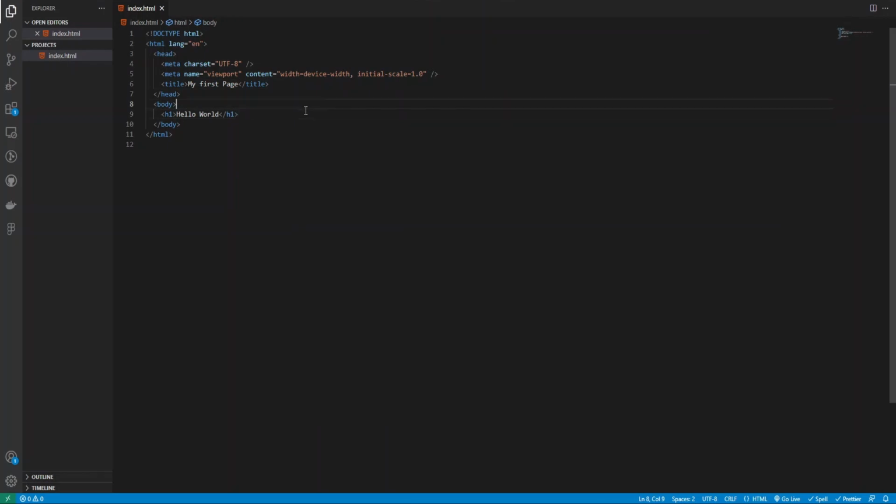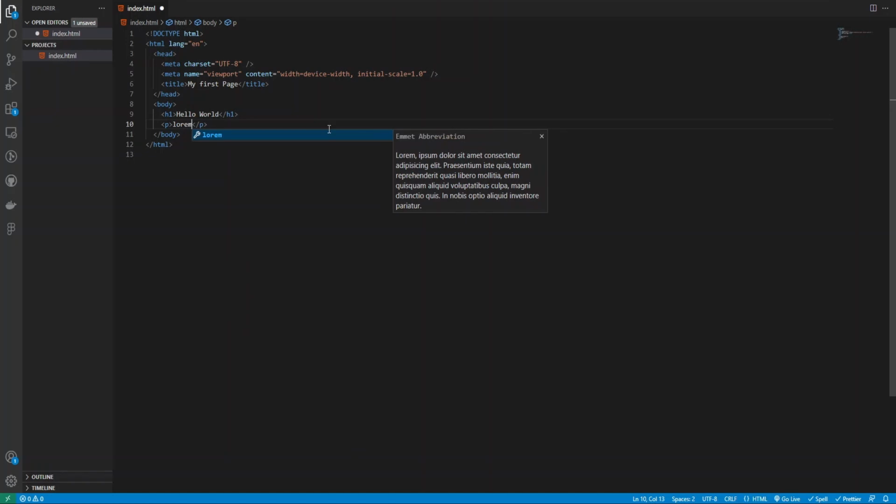So now the body tag. The body tag contains all the structure of the website. And in our case, here we have a heading. And in addition to a heading, we can have paragraphs. And I'm going to say lorem 10. So what is lorem?